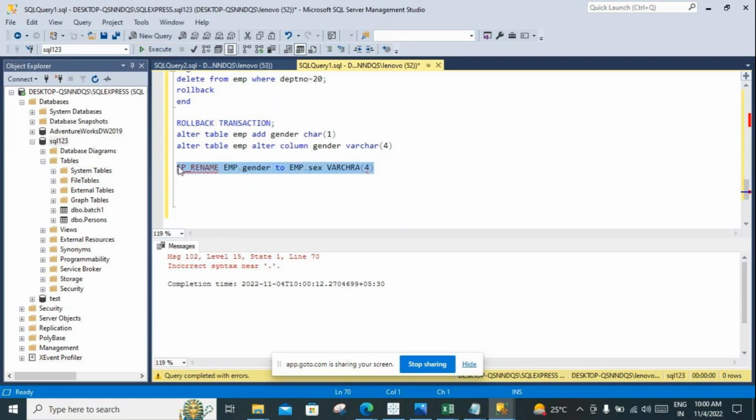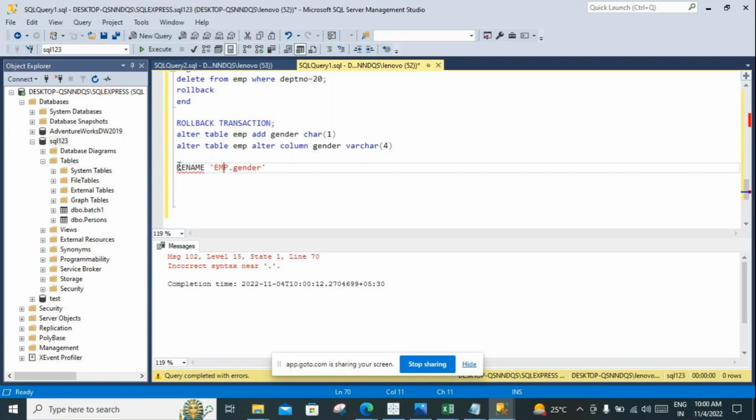Remove, delete this. What you mentioned? Rename emp dot gender. They are mentioning that in single quotations here.